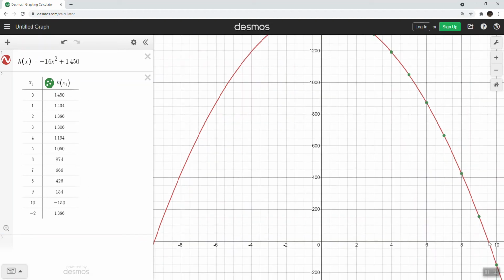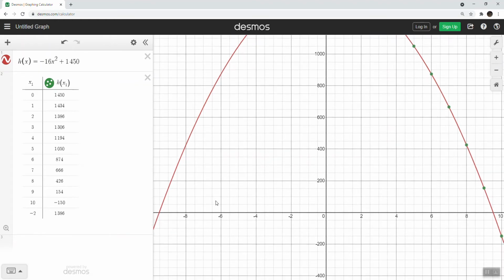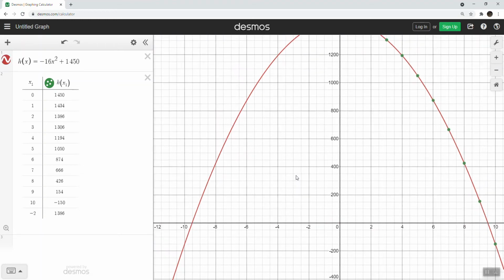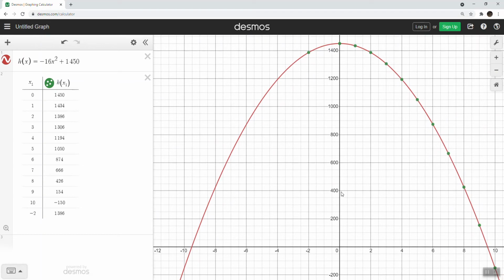That's called an axis of symmetry, and we're going to look at that more specifically as we move through this chapter. And then this special point where it hits the x-axis, the 0 of the equation, is at -9.52 and +9.52. Again, remember, in terms of the context of the problem we're working with, the left side, so the negative x-axis, was not useful. But as an understanding of this function, this quadratic function, that's useful information.